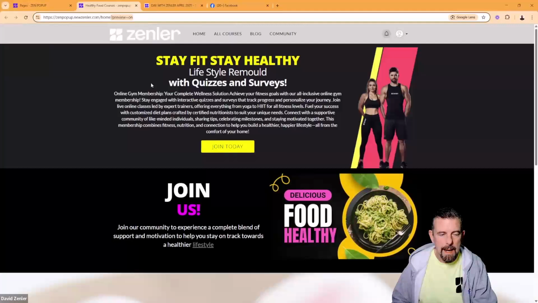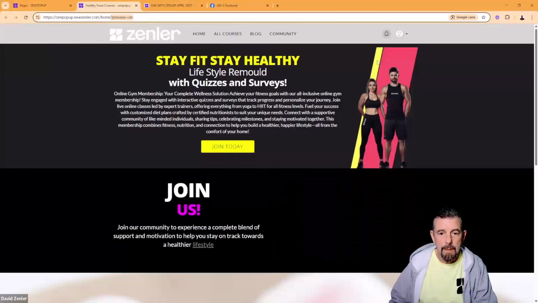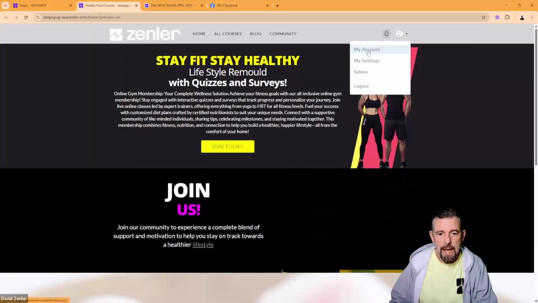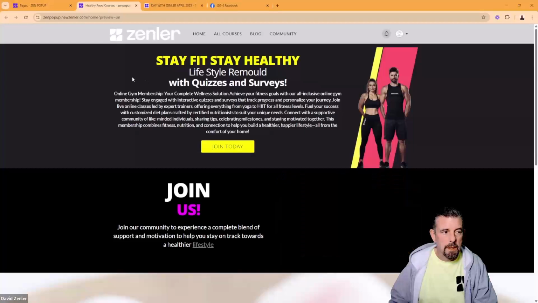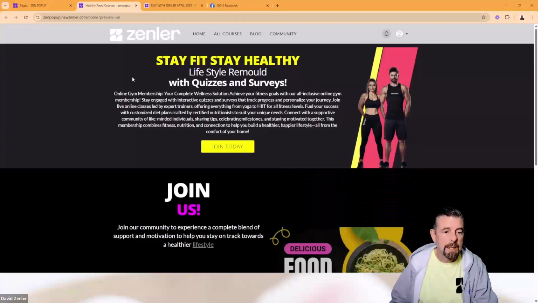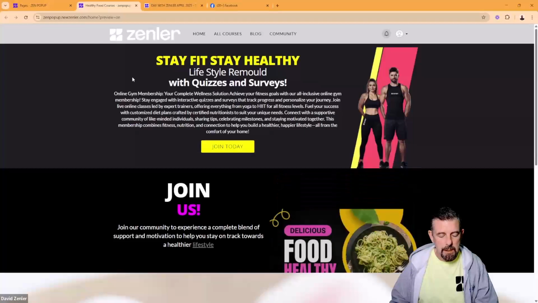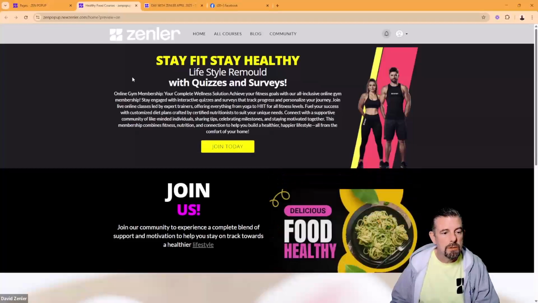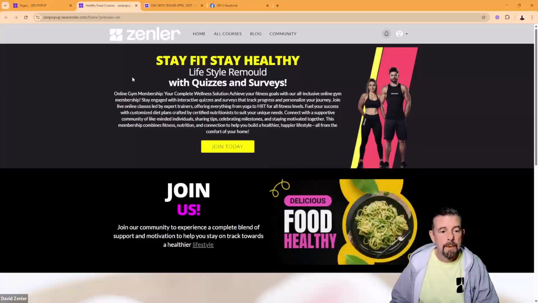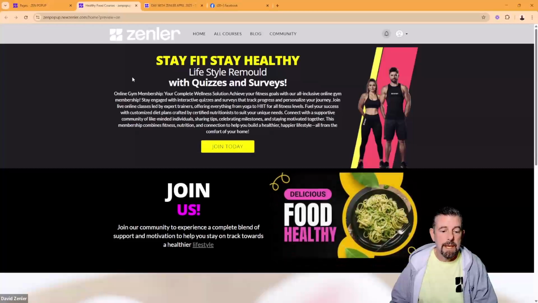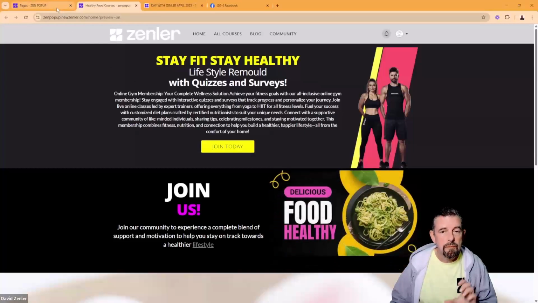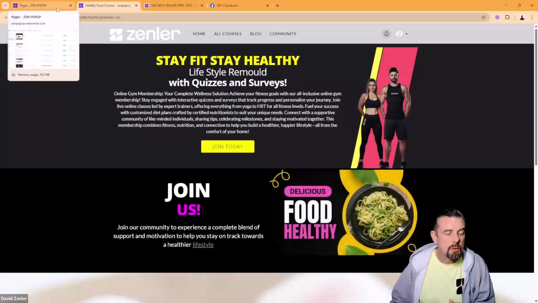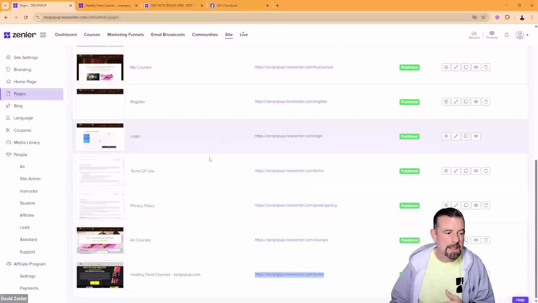Now, I also advise you to have a secondary email. So you've got your main admin email, which is your account email, which you'll find under your account settings. And this is your primary. This is the one that you use as your root admin in the admin area. But I suggest that you have another email address that you use for testing as a student. So you're going in there and testing it from that point of view. It's really, really important. And we mention this all the time, that testing is key.